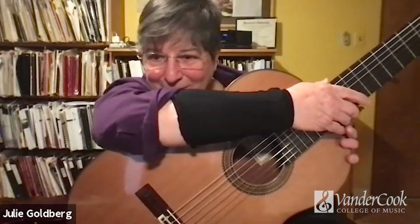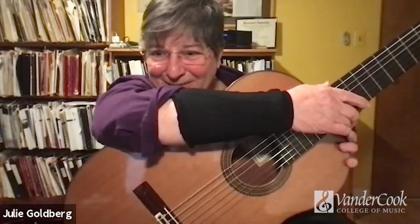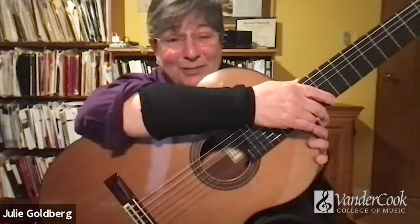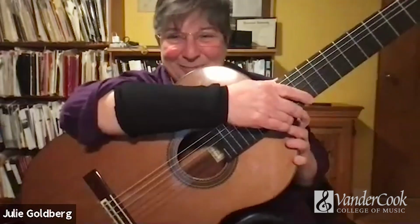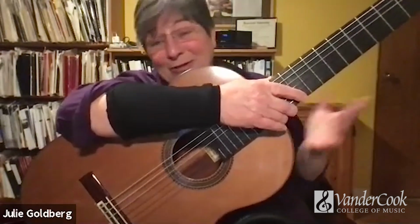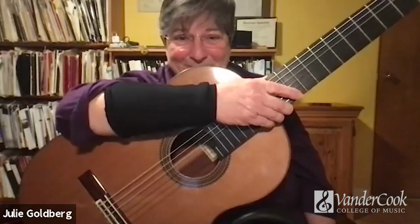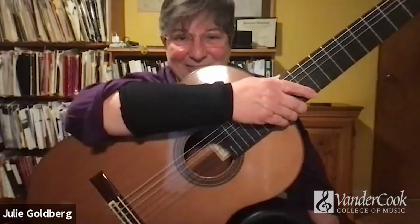Cynthia suggests that if she wears high heels on her left foot, then she takes off her right shoe, instead of using anything to raise her left foot. That's an idea. I would need really high heels because my legs are really short. But instead of using the footstool, wearing shoes that have a higher heel, that's an idea. Or if you have very long legs too, I know many tall people who don't need to use a footstool at all. Good thought. Cool.